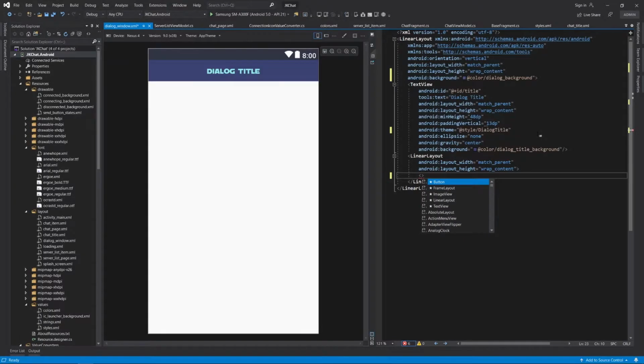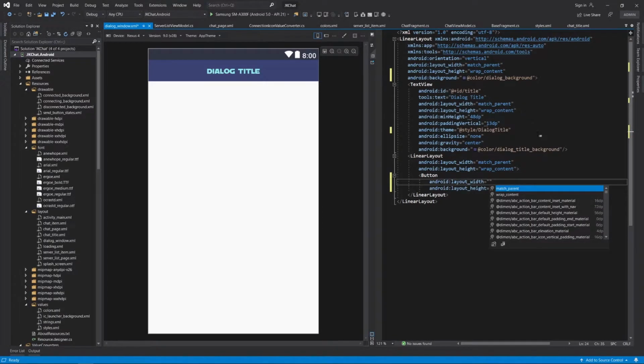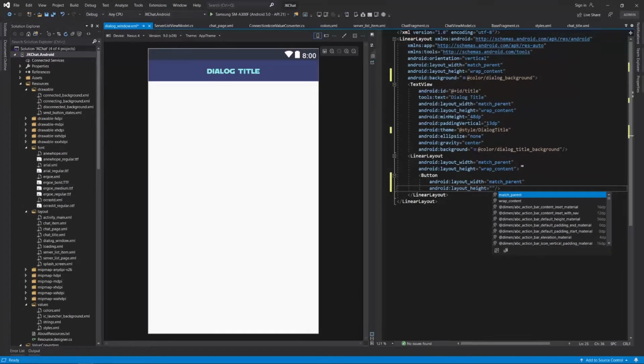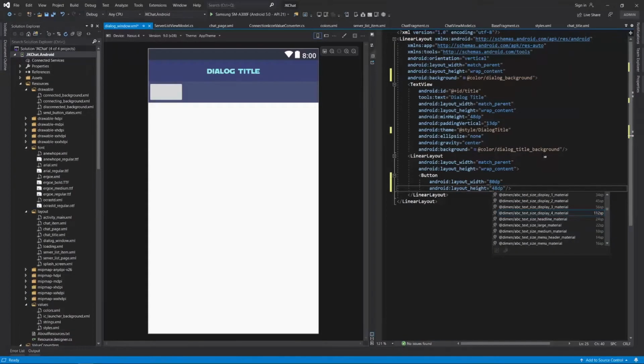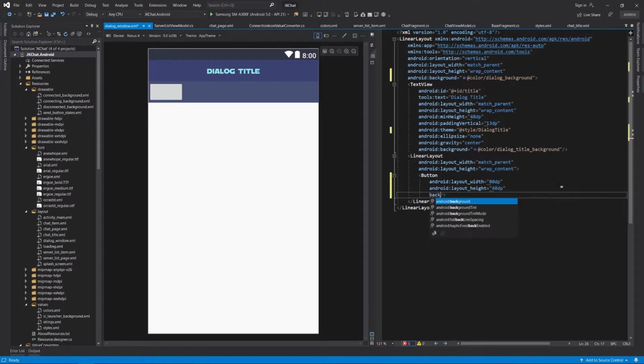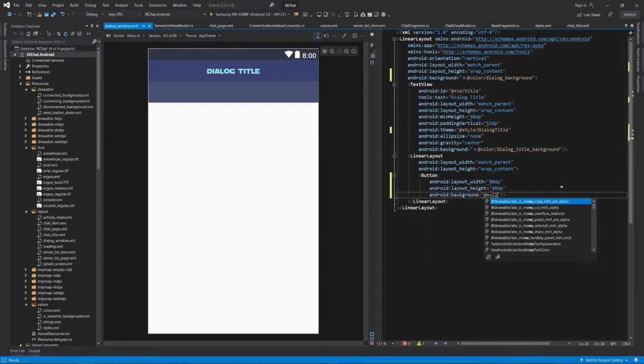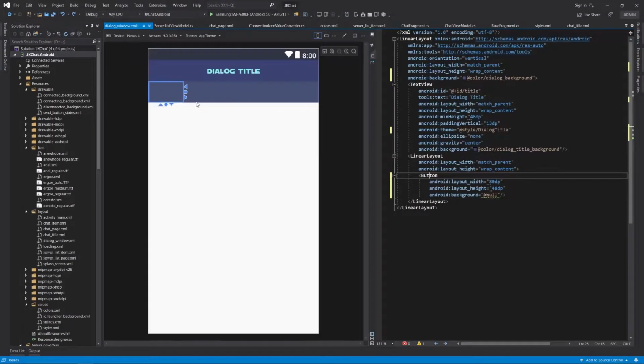To have button layout with width and layout height 48 dp. Let's set background null, so it doesn't have this fancy Material UI background.